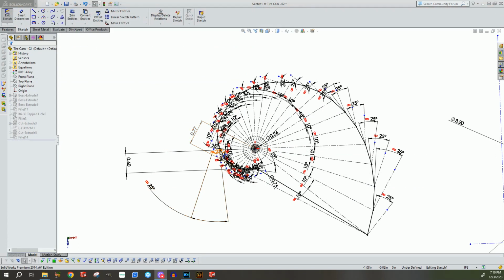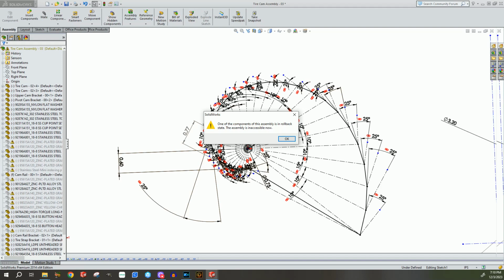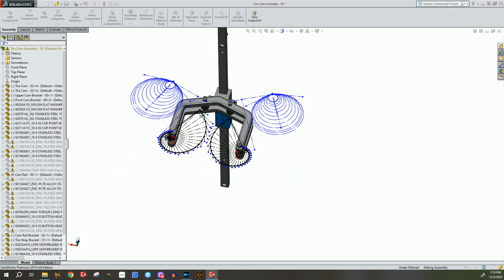So what I did is make my own logarithmic spiral in SolidWorks and ended up with a bit of a different angle. I ended up with a 25-degree contact angle every single 10 degrees of rotation. It's a little bit chunky, but it ended up making something that worked really well. And as you can see here, my two logarithmic spirals worked in unison, always keeping a 25-degree contact angle on the rim in question as it came in.